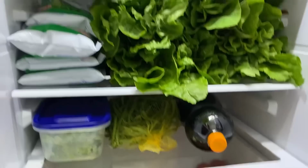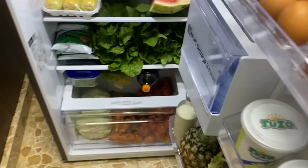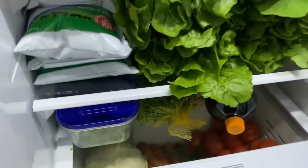Right here, once you open this big box, guys, let me close my fridge, then I'll be back just a minute. Okay, we are back. So here we are.